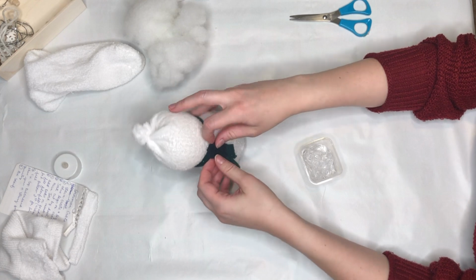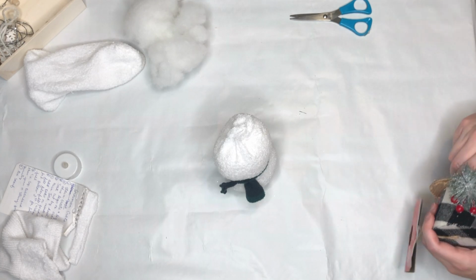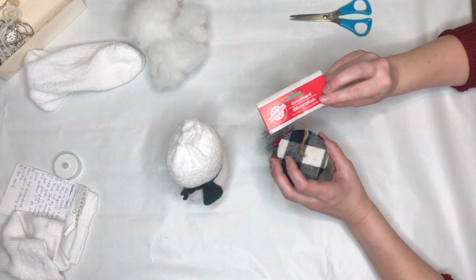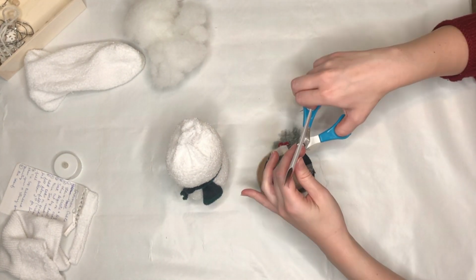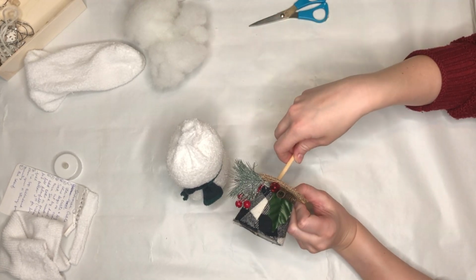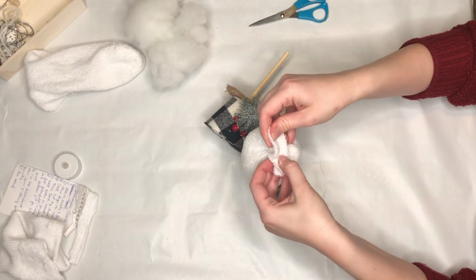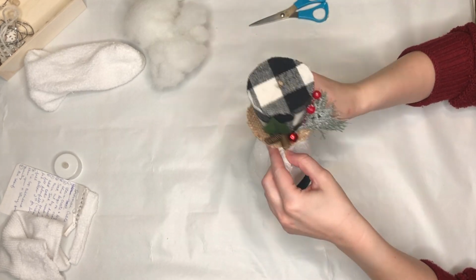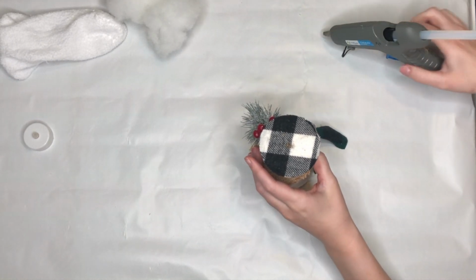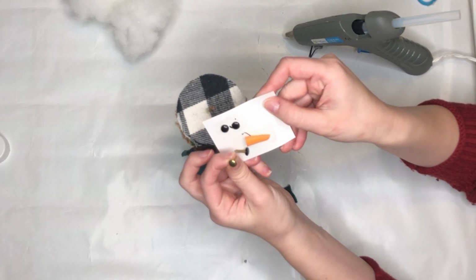And then I took a piece of fleece that I had left over from some sewing projects, and I just wrapped that around what I want to be his head. And these ornaments from the Dollar Tree are so perfect for a snowman. I'm going to be using it actually twice in today's video. And for this first one, I am actually going to be putting it on a wood dowel. I just cut down a wood dowel from the Dollar Tree, put that into the hat, and then opened up the top of my snowman and stuck the hat down. You are going to need just a little bit of hot glue to make sure the hat stays in place, and then we can move on to our snowman's face.